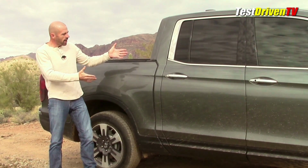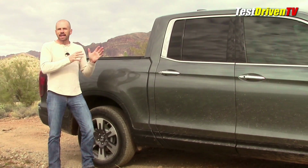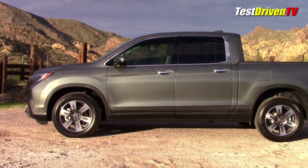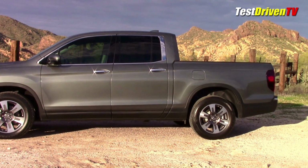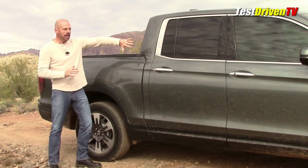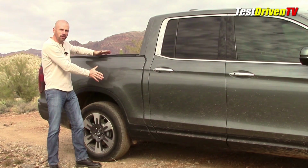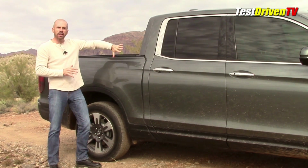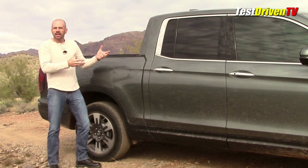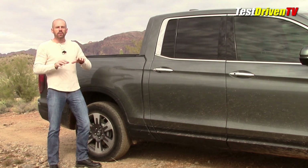First of all, this looks more like a traditional truck. You've actually got a cut line here between the cab and the cargo box. Now, the reality is structurally, this is all one piece underneath, just like before. But before, it had one piece of steel that tied from the cab into the bed. And so what they had to do is create this sort of angled buttress on the old truck to help brace it structurally so that we didn't have wrinkling, tearing, cracking, any kind of stress on the metal when the body of the truck would flex, whether it was under load or on a rough road.